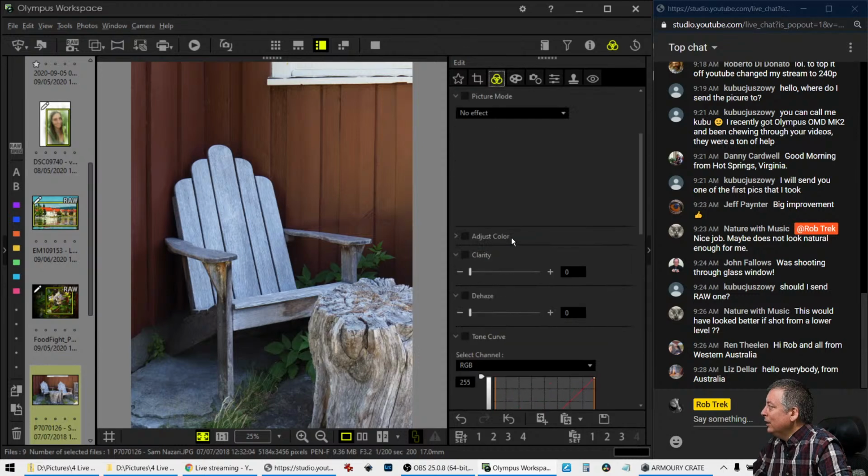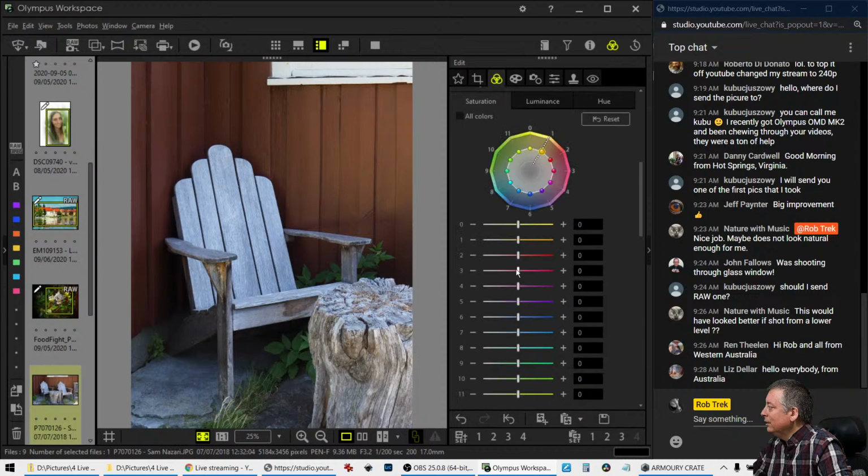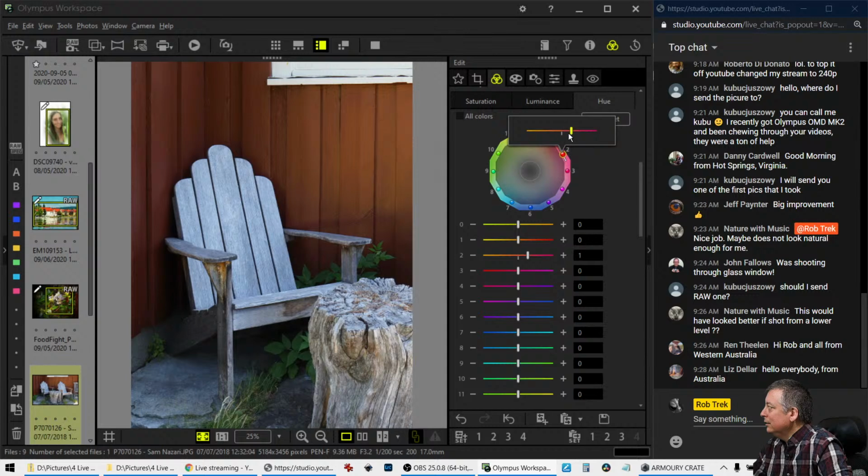Do I have any color control here? Let me see if I can bring the orange out. Ooh, no, that's jacking up the reds. Let's shift the red color a little bit, be more red. And then we'll shift the greens.